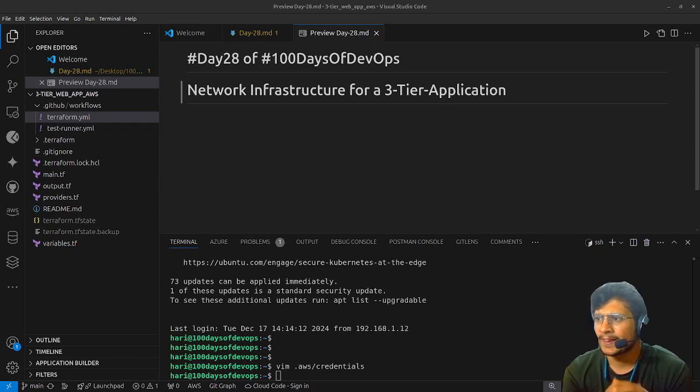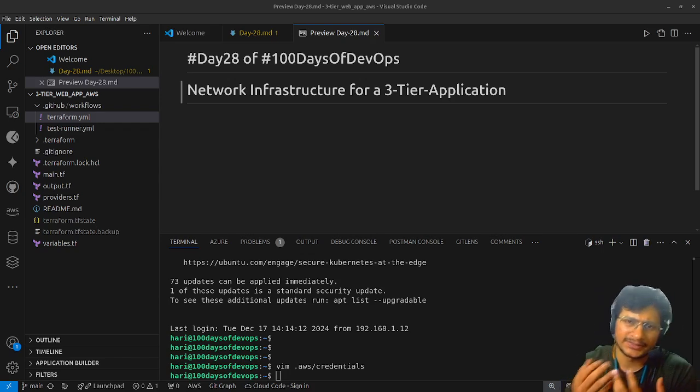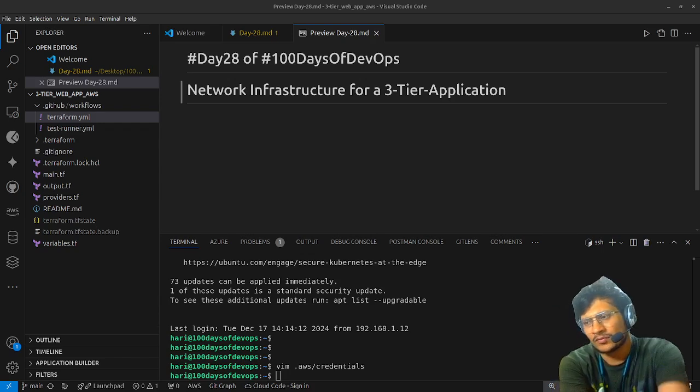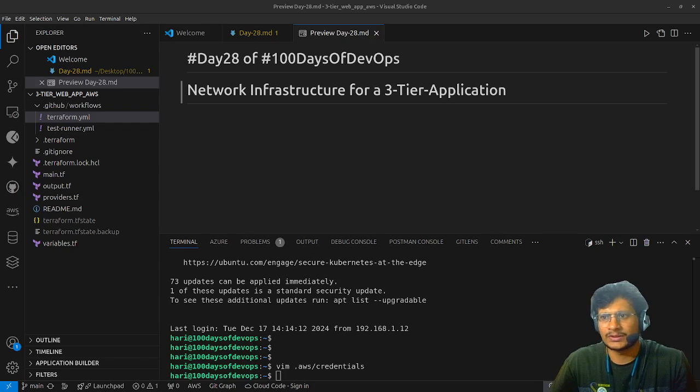So recently we have been working on... Let's have a brief recap of our previous session. In the previous session, we discussed what CI/CD is and how we configure a CI/CD pipeline using GitHub Actions.